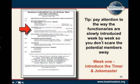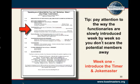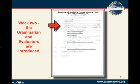So the next time we come into week number 2, you'll have the same type of format, but now you add the grammarian and the evaluators. And the Toastmaster who is performing for the program does a little introduction every time that they see a new functionary introduced on week 2. The Toastmaster spends just a little bit of time explaining what the grammarian does, what the timer does, what the evaluator does and how it works and how it helps the Toastmaster. So as they see it on the agenda, they'll know what's coming and they'll start looking for that particular functionary to see what they do.